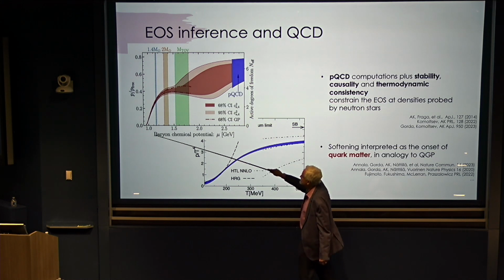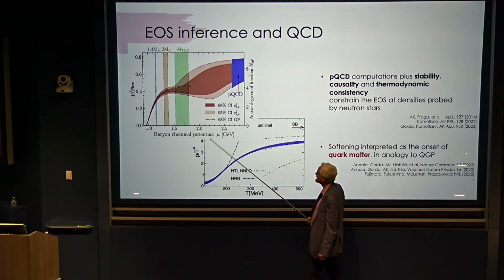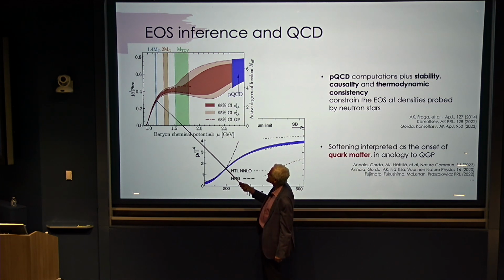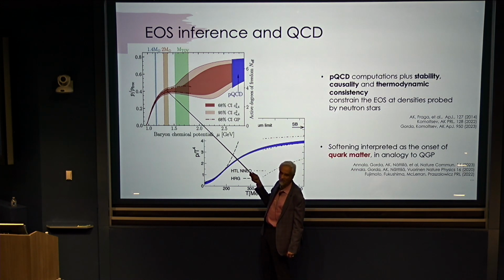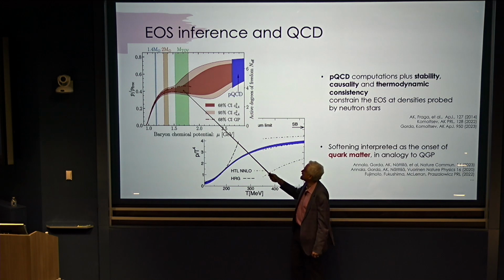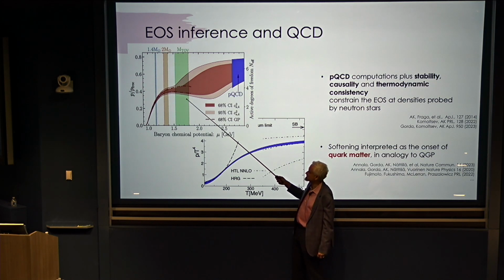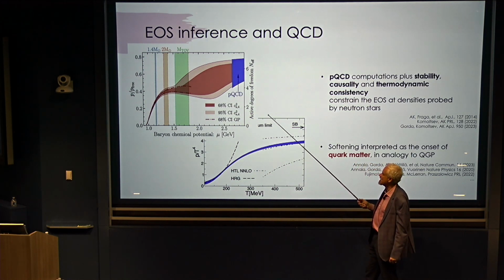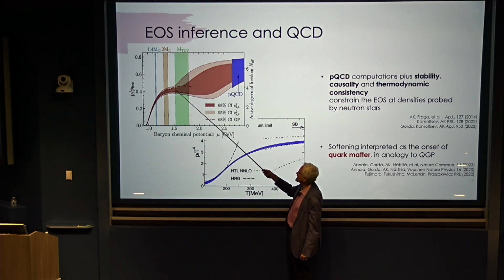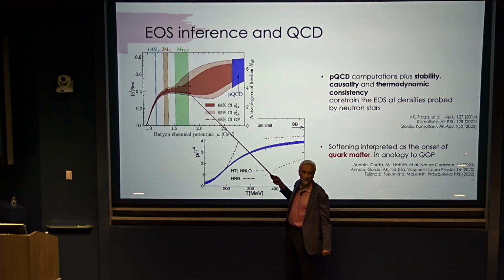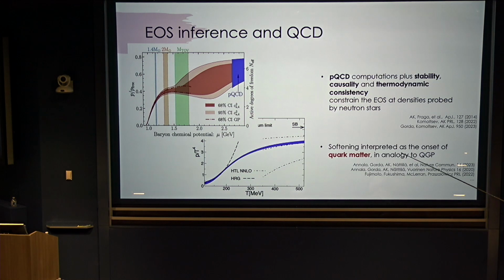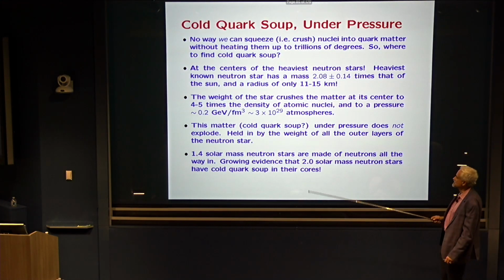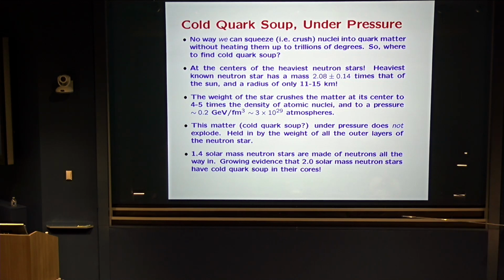And this flattening out on this diagram is what quarks do. And the best empirical constraint on the equation of state today is this brown band. And what you see is that 1.4 solar mass neutron stars right there, they're neutrons all the way in. 2 solar mass neutron stars seem to possibly have a quark matter core because they're right where things are flattening out. And this green vertical band, which has a lot of uncertainty, represents the most massive possible neutron stars, and we don't know what that is, but it's probably something like 2.3 solar masses, but not known well. If you find a 2.3 solar mass neutron star, this is telling you that it will have a quark matter core. 2 solar mass neutron star likely has a quark matter core. That's the work of these authors. And so there's growing evidence that 2 solar mass neutron stars have cold quark soup in their cores.